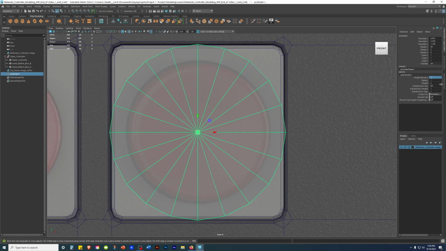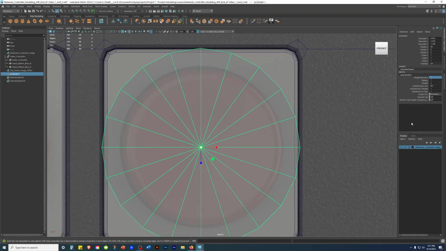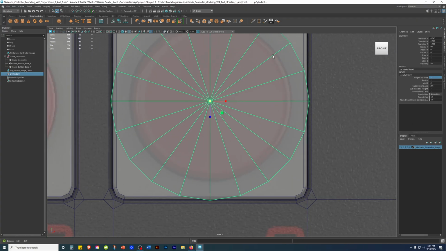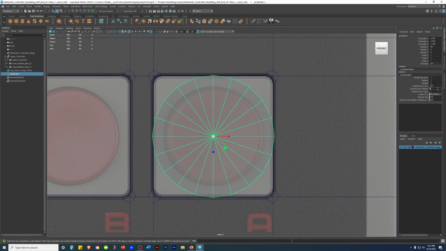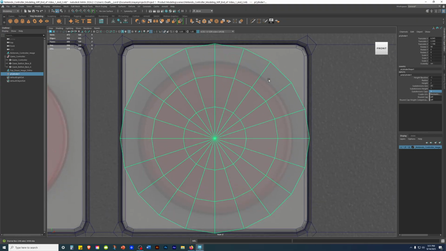Subdivision axis, and I could drop it to 16, but I'll just leave it default at 20 so it looks less faceted. I mean, it will increase the polygon count, but that's alright. Subdivision cap, set it to 1, set it to 2, maybe set it to 3. Guess 3 is a bit overkill, but whatever. Let's just work with it.